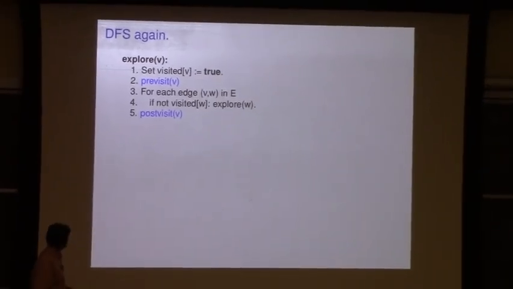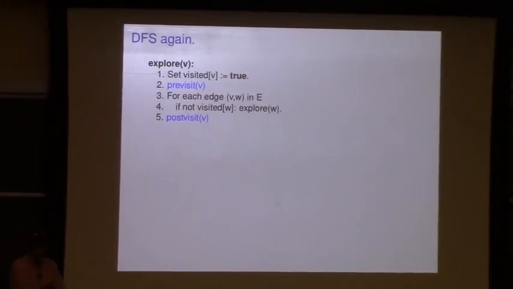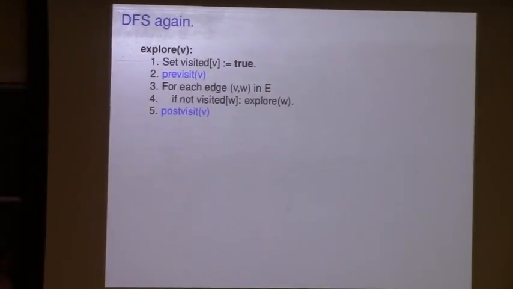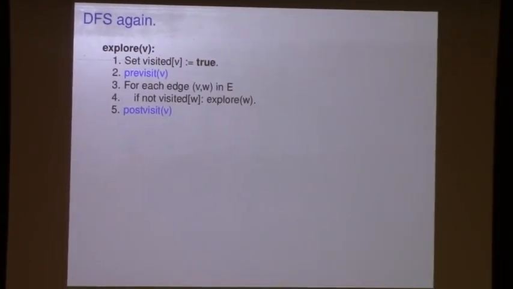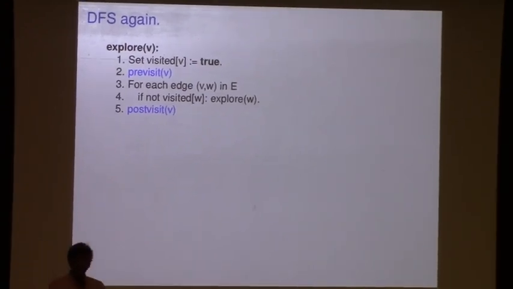So this is explore. This is a recursive procedure. You see the recursive call? Does everybody see the recursive call there? What's the data structure that's associated with the recursive procedure? A stack. Okay, so there's a stack somewhere here. We didn't really have to write it with recursion. We could have done it explicitly with the stack, right? In some sense.